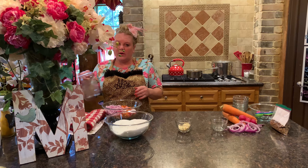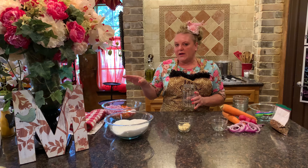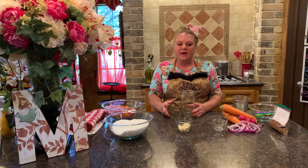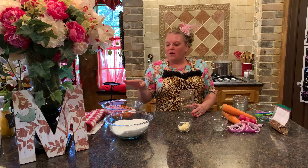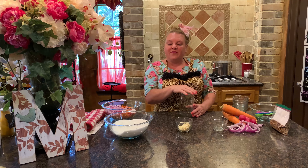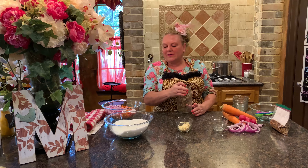Meanwhile, as I've always taught you, go ahead and stick your jars, lids, and tops — brand new lids and tops — in boiling water to sterilize them. Like my other recipes, a lot of what I do is for the refrigerator, so this lasts about two months in the fridge. But if you want, you can go ahead and do a traditional water bath can: sink them in a double boiler with water covering the lids, and once they've processed you leave them on the counter overnight until you hear those tops pop and seal — then they're shelf stable for about six months.